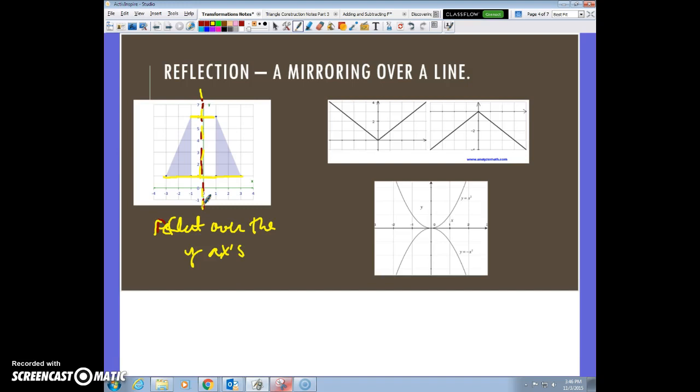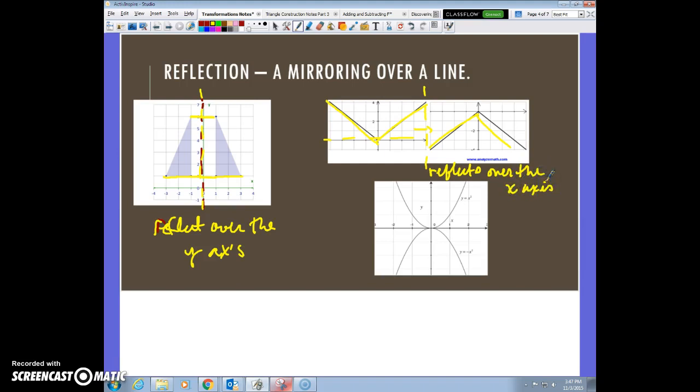Okay, now there's a couple different types of symmetry going on right here. Okay, there's this reflection of this line reflecting over the y-axis, but if I look at this graph as a whole and I compare it to the new graph over here, what's happening is I had this V on the top half, and now I have this V on the bottom part of my graph. And what's happening is it's reflecting over this sideways axis. So we're going to say this reflects over the x-axis.